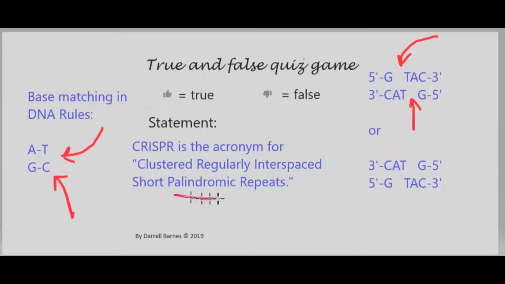That leads us to the word palindromic. Well, what does palindromic mean? It means that if you force these segments together, this T matches with this A, this T matches with this A, and then if you flipped this segment around, instead of going 5' to 3' on the top, if we go 3' to 5' and read it in the opposite direction, we still have a T matching an A and an A matching a T. We still have the same thing.